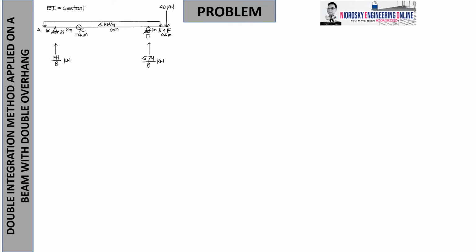Now, what's next? Ganun pa rin ang procedure natin. So, take the leftmost part, which is point A. Set that as the 0, 0 coordinate. Then, let that be our Cartesian coordinate system or the origin. So, positive y going up, positive x going to the right. And then, pass the cutting plane on the very last segment, which is EF, with a distance of 0.5 meters. Dito, putulin natin. And then, from the 0, 0 coordinate up to the cutting plane, set a distance of x. Okay?